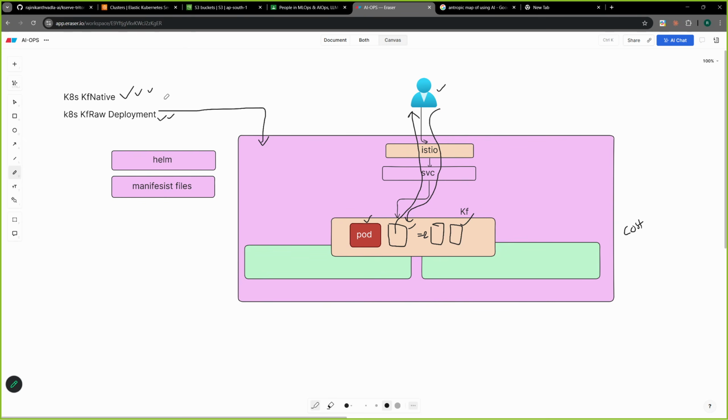So it's up to our call. If it is internal in your system, and you only want to maintain it for dev and UAT testing systems, you can go with Knative. If you want it for production systems, then raw deployment has to be done. I will never recommend going with Knative. It will create a lot of latency.